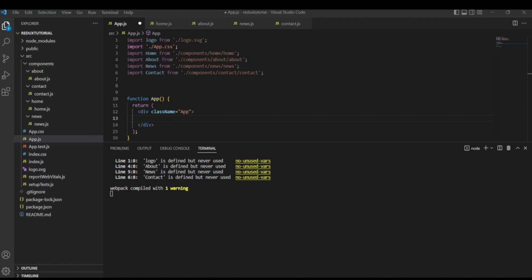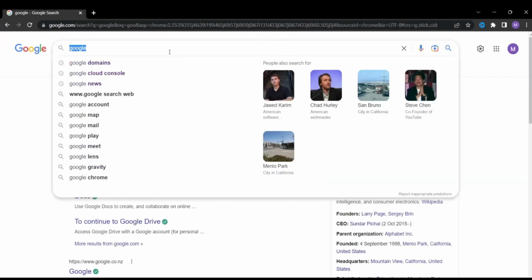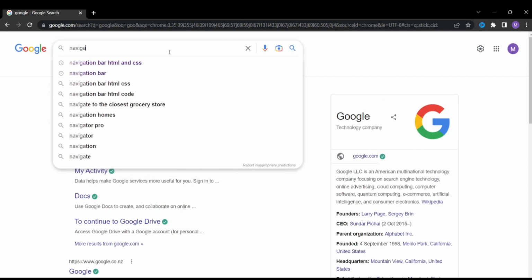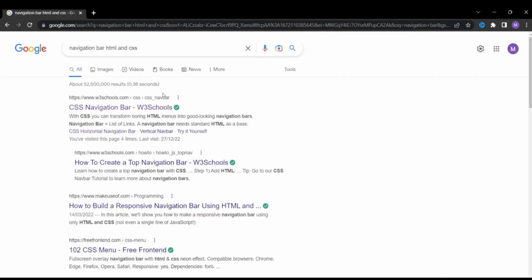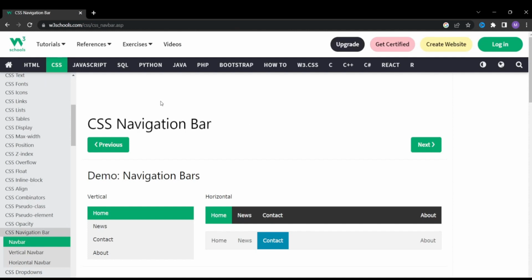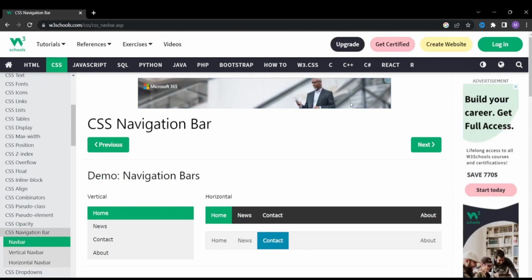In the next step, we are going to create a navigation bar. Let's go to Google and search for navigation bar HTML and CSS. We are searching this in Google because we don't want to write HTML and CSS from scratch.